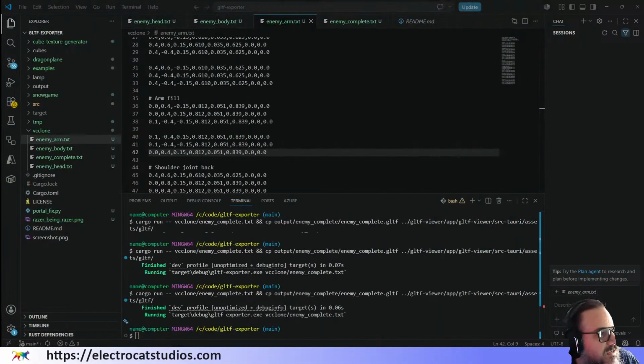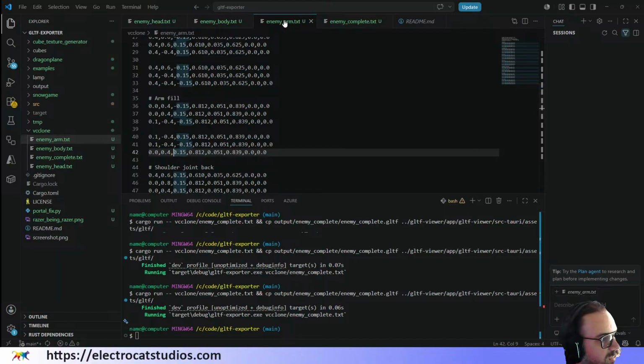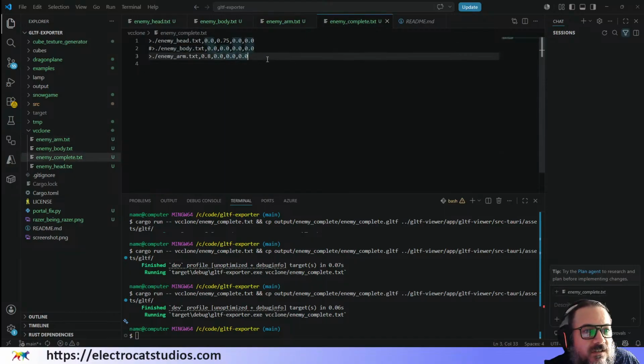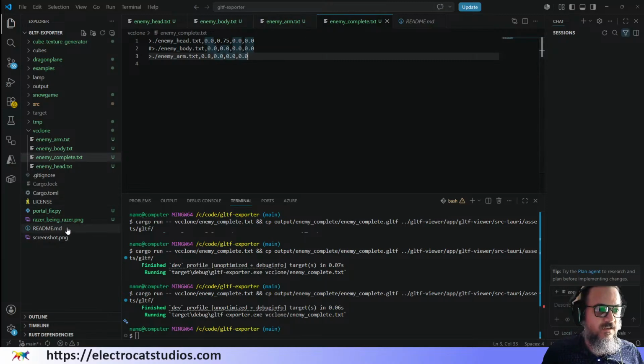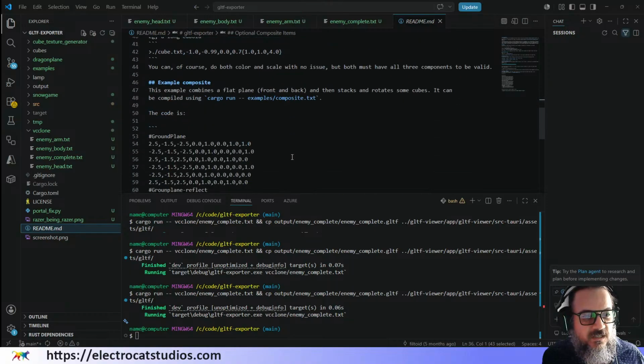It's going to be a bit tricky to see, although we can rotate the arm. I've forgotten the syntax for that. That's scaling. It's RGB.